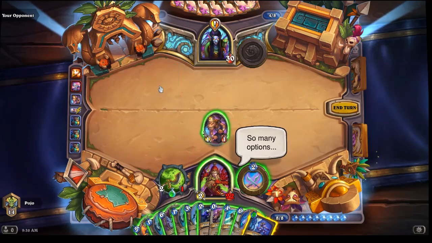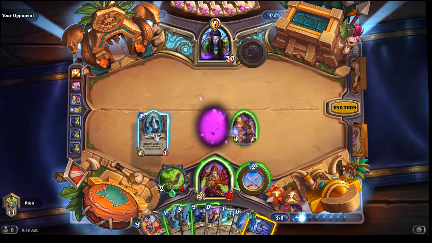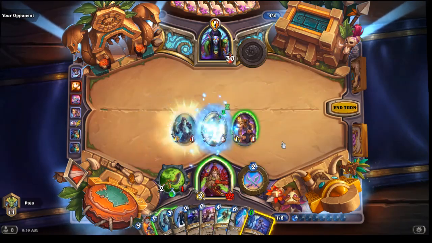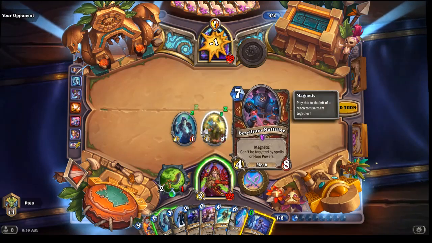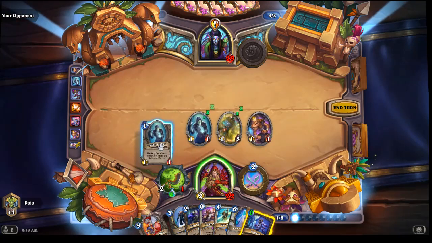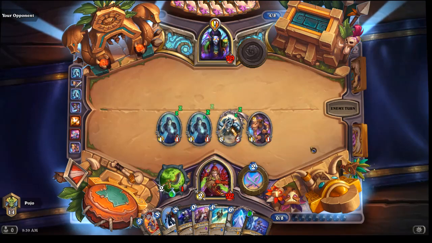I could also evolve Dr. Morrigan. I think I'm actually just going to do that. Let's see. 4/8 that can't be targeted is pretty good. Do I want to evolve it again into an 8 cost? I think I do. Yeah, let's go for it. Alright, I'm pretty satisfied with that.